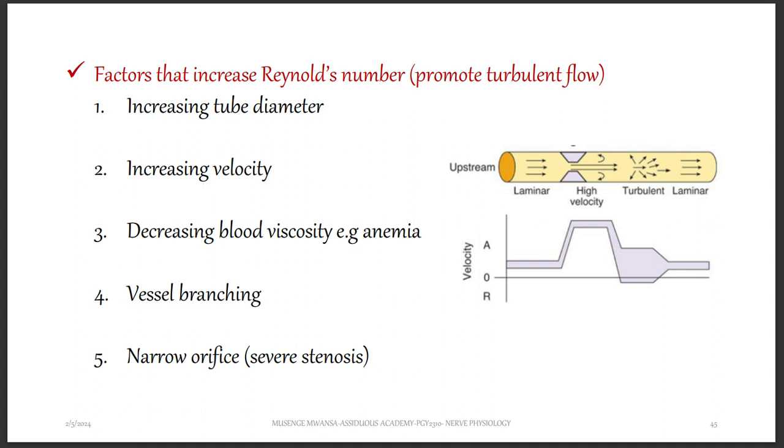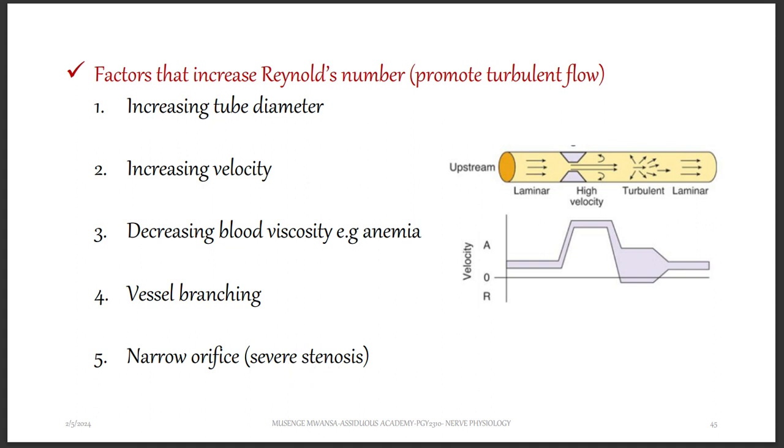But oil has a high viscosity, that is why when you let it slide, it is not able to move very fast; there is a resistance. And a narrow orifice is also going to affect the Reynolds number by increasing it. And why is it like that? Because the narrow orifice, for example, in severe stenosis, is going to increase.